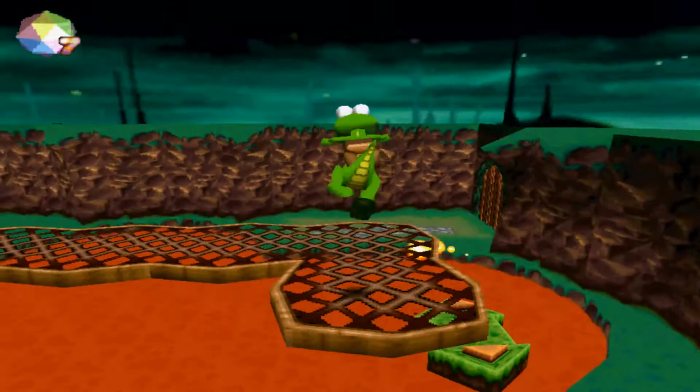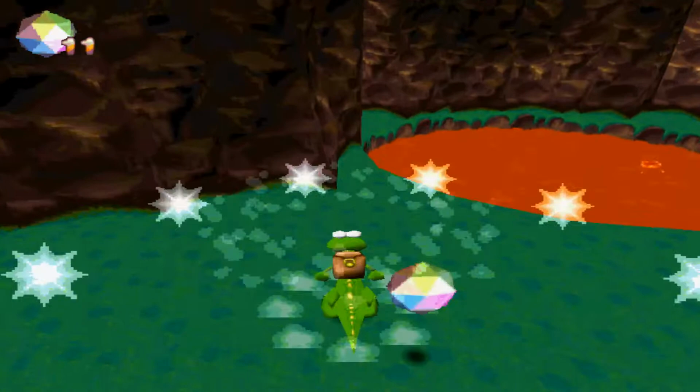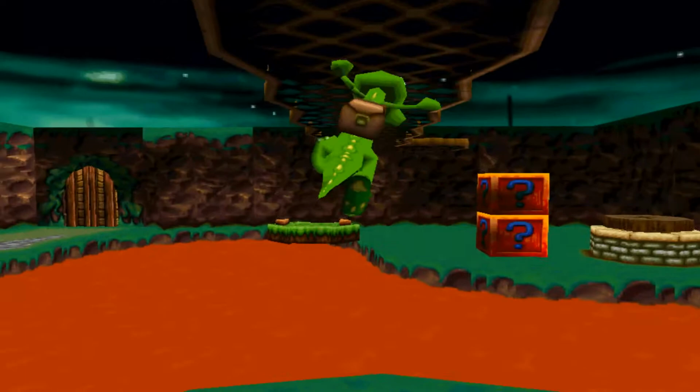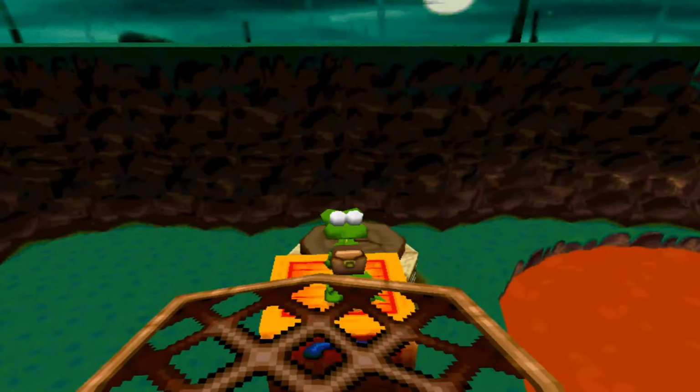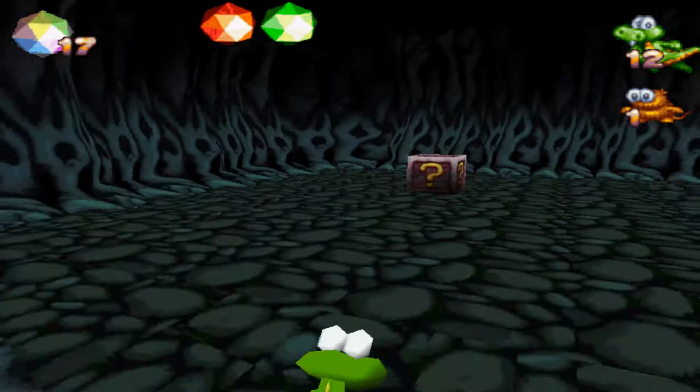Do that very quick. Alright. I'll just go over here very quick. Croc can do this too. We have not done this before. I am prepared to get my ass kicked by this game now. Oh, here we go. This is our first of these mini games. I hate this.